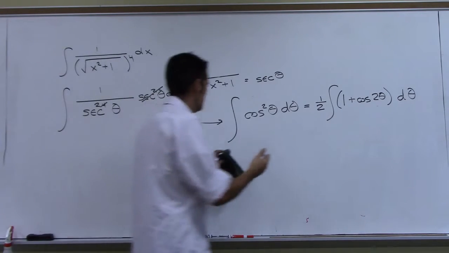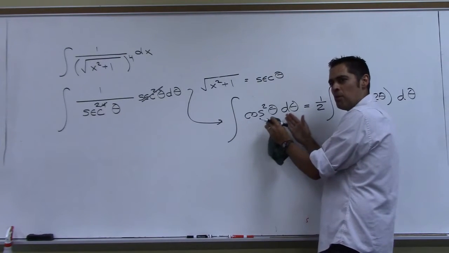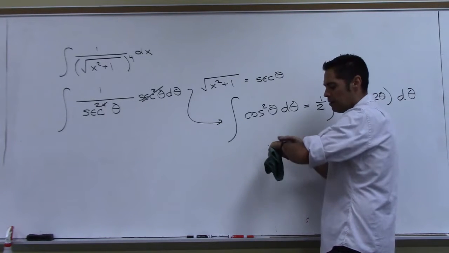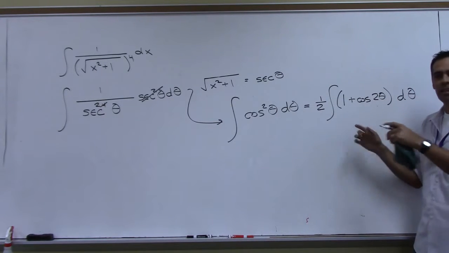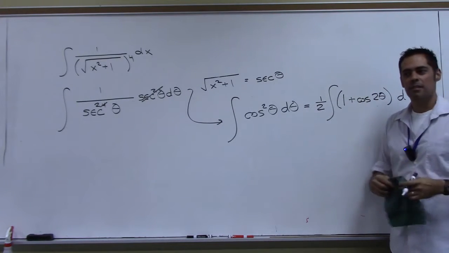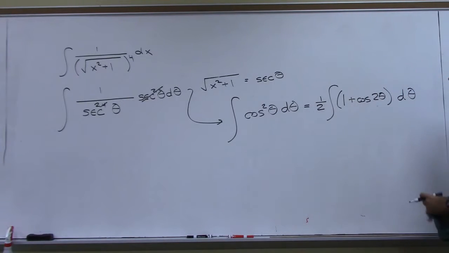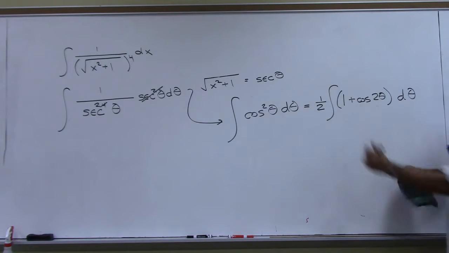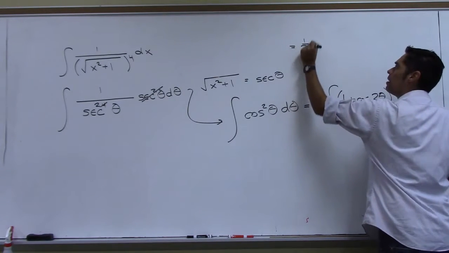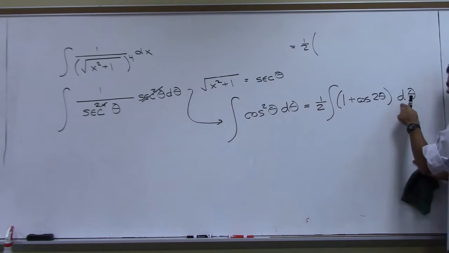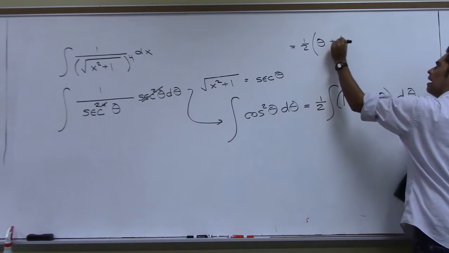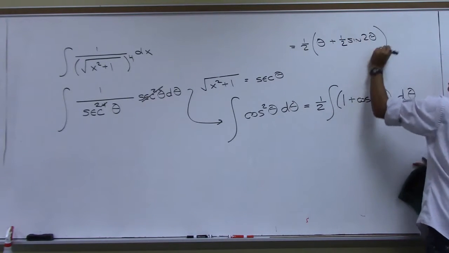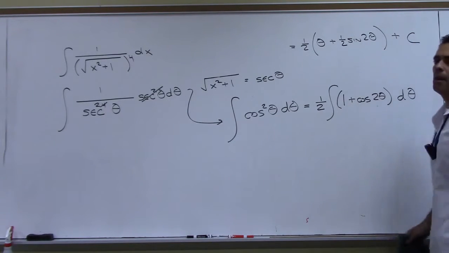I mean, do you see, look, this is the beginning of 6.2. This was a problem I put on the board at the beginning of 6.2. And we are now about 15 minutes into this problem, and it finally appears, right? So like I was telling you, this class builds on itself. It's just a little piece of a bigger problem now. All right, antiderivative, I'll put it up here. 1/2, antiderivative of 1 with respect to theta, theta, antiderivative of cosine 2 theta, 1/2 sine 2 theta. Plus some constant, right?